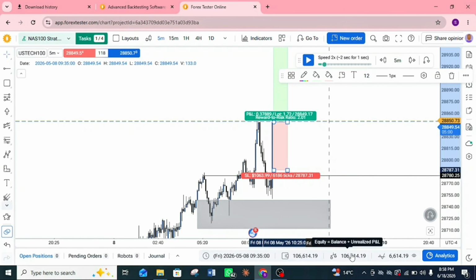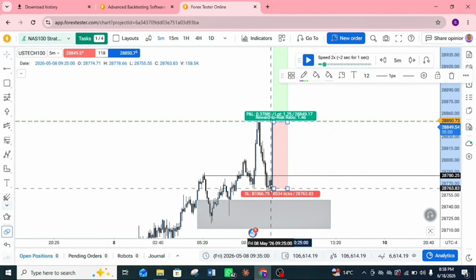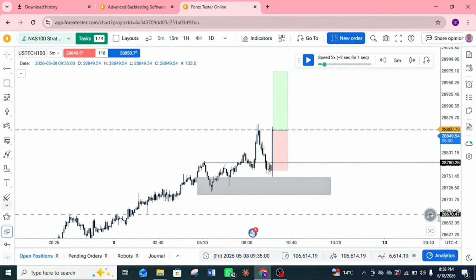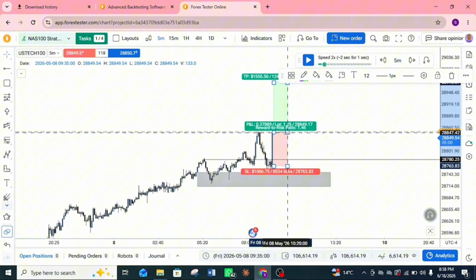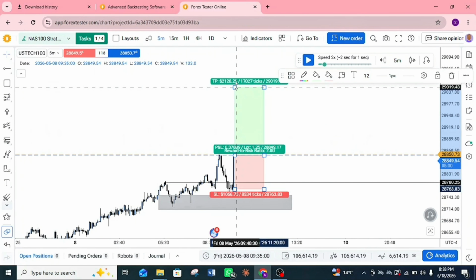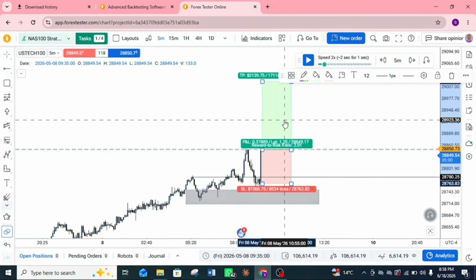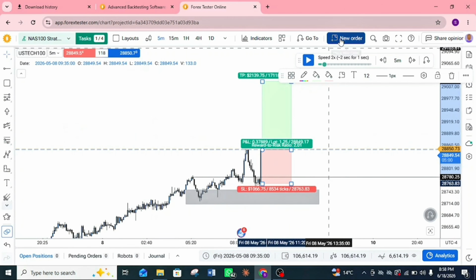If I was risking 2% per trade, I would have passed the trade by now. But I had to risk 1%. I hope I get a loss so that you guys can see that it's not always sunshine and rainbows. You will lose. But I'm having A plus setups. Okay, there we go.